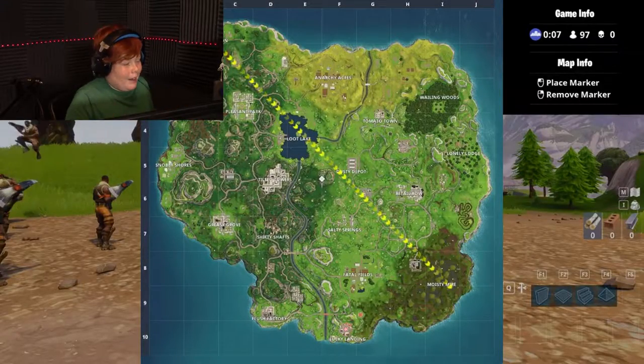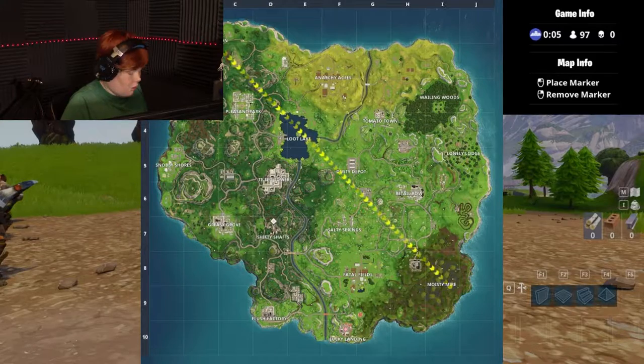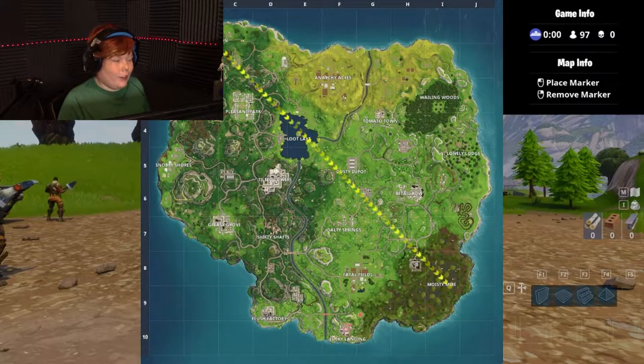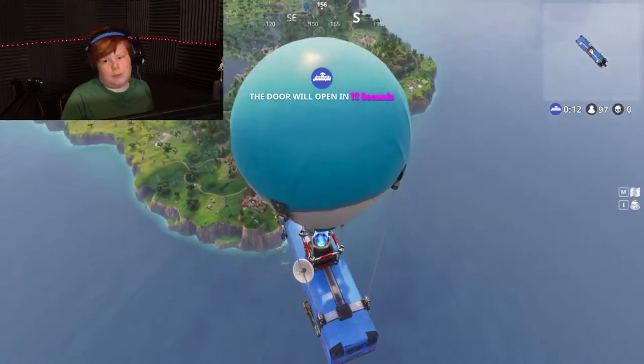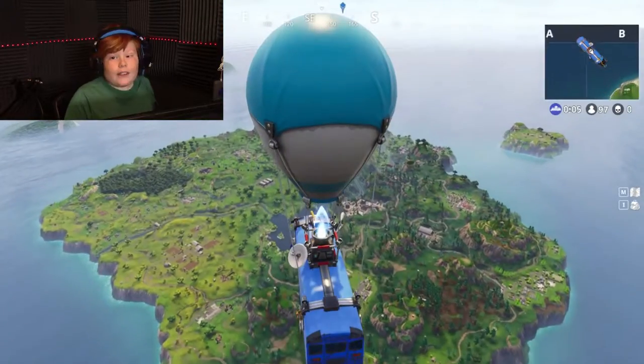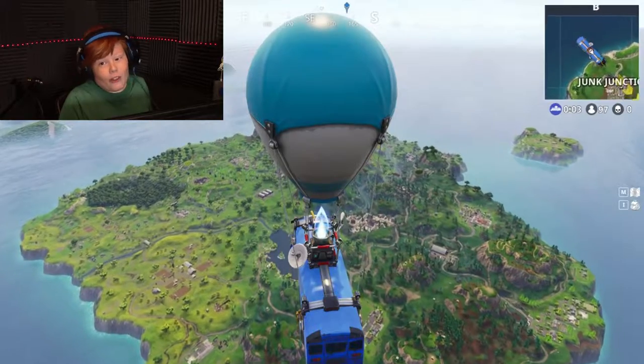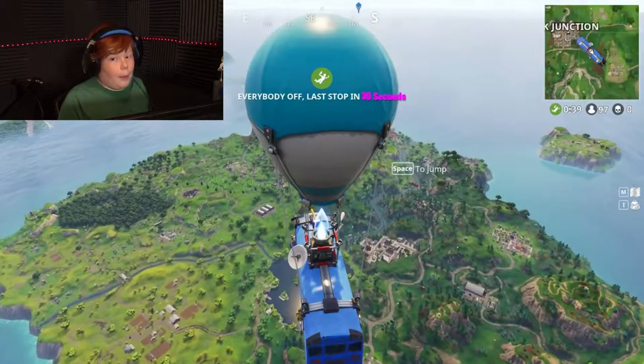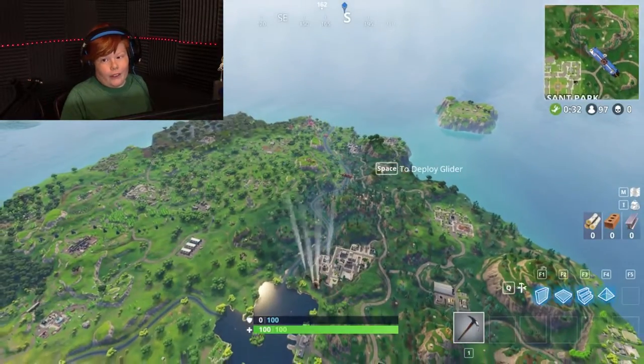Alright, maybe Shifty Shafts wasn't the best idea. Instead, you should be a pro and go to Tilted Towers. Tilted Towers is for pros, not noobs. You know, a bunch of people go there. A bunch of pros. Jump out really early though, remember?